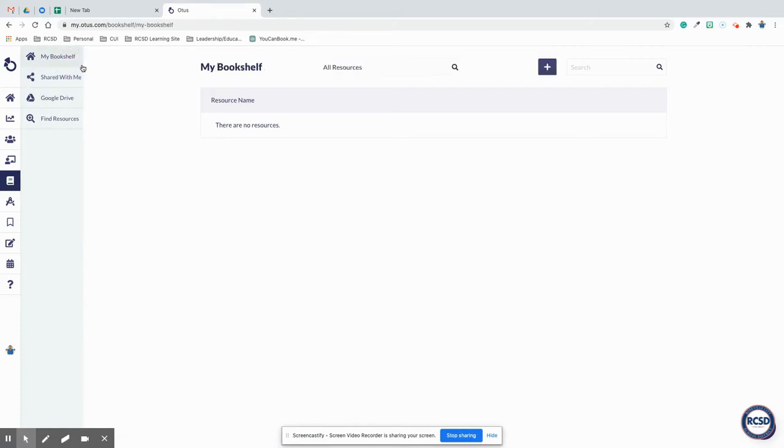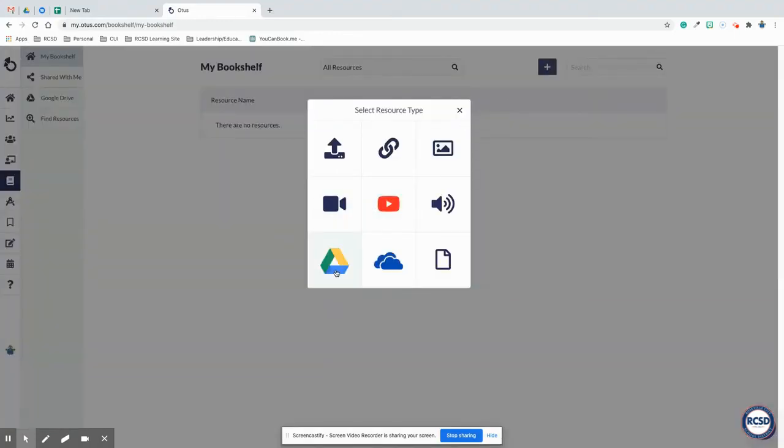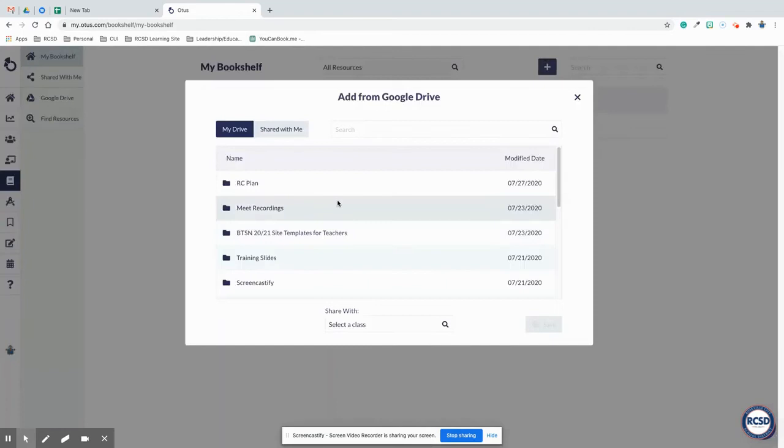This video is really about adding resources from your Google Drive to Otus. So in order to do that on your bookshelf, you would hit resource or folder, but we'll go resource, and you would pick drive. Here's one thing that we need to understand. When you're adding from Google Drive, this does not pull from team drives. That is actually something that's pretty common with any entity that integrates with Google. They don't play well with team or shared drives. I know a lot of grade level and content area people do use team drives, so here's the workaround for that.